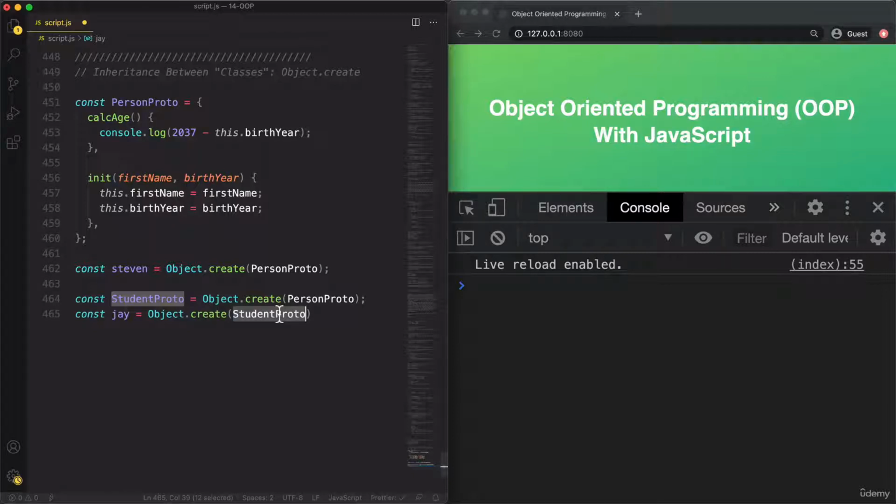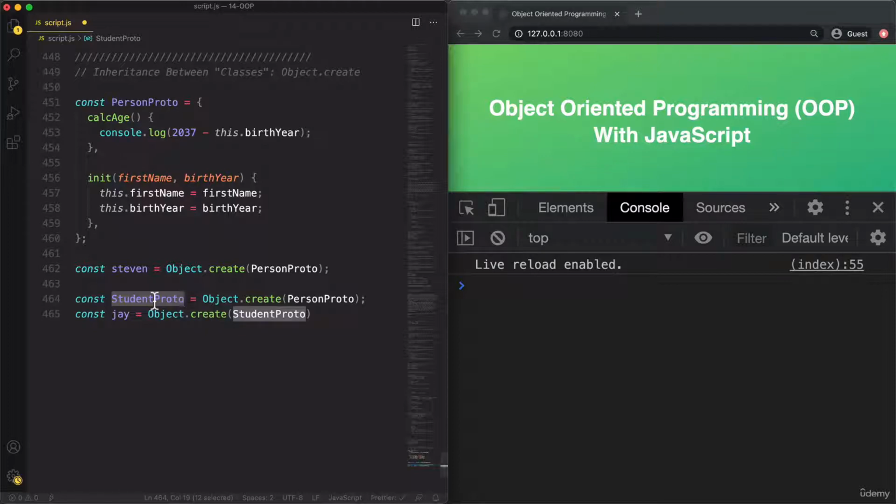So again, the StudentProto object is now the prototype of jay, and the PersonProto object is in turn the prototype of StudentProto. And therefore, PersonProto is a parent prototype of jay, which means that it's in its prototype chain. Whoa, but that once again sounded a bit confusing.